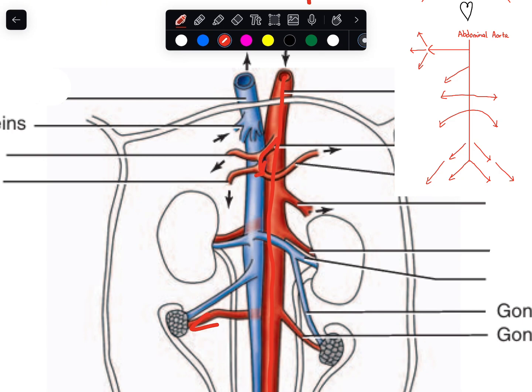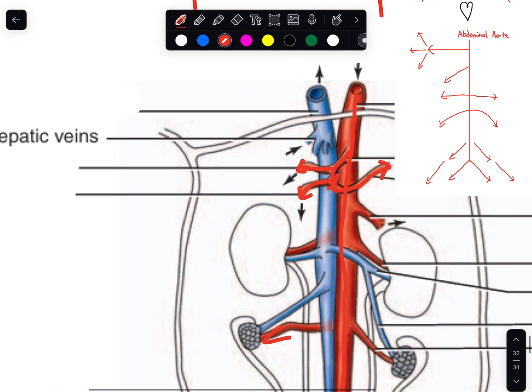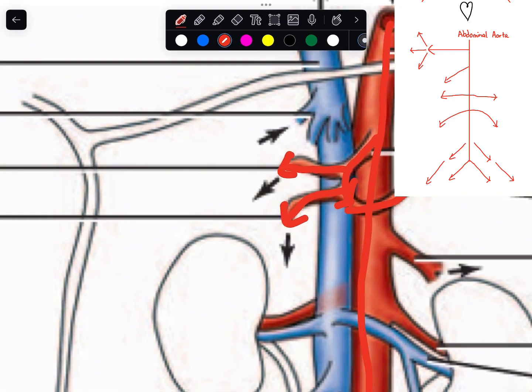Now going upwards right here, that's the hepatic artery. This one right here is the left gastric artery. And then continuing here is the splenic artery. And notice the names. The names play a big part as to where they connect. So in this case, the hepatic goes to the hepatic portal system. The left gastric goes to the stomach. And over here, it's called the splenic artery, therefore going to the spleen.